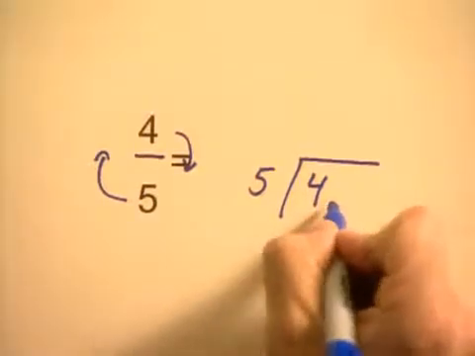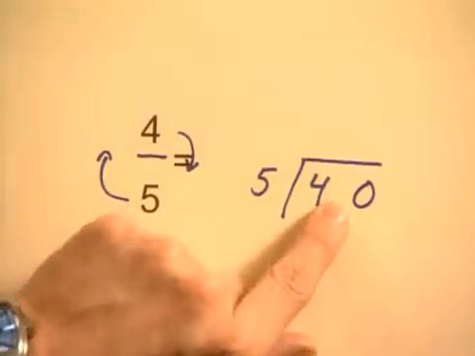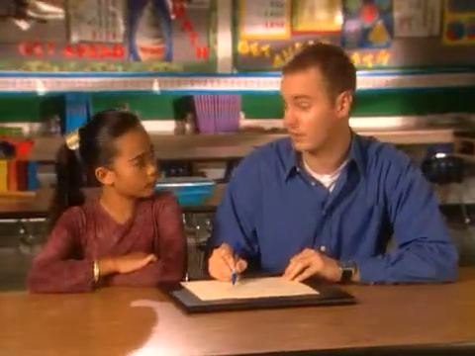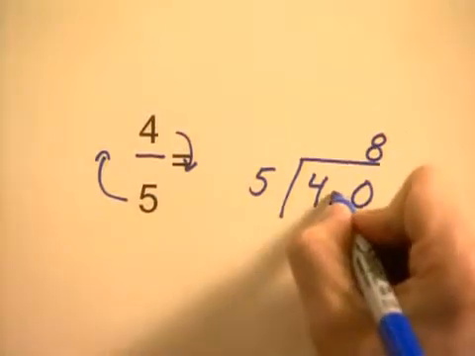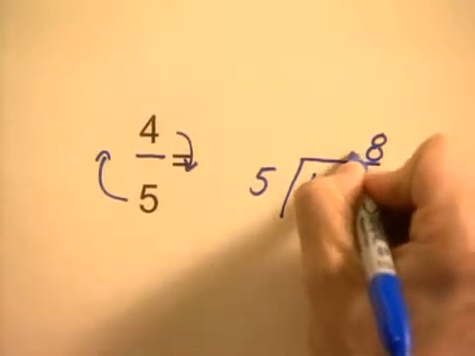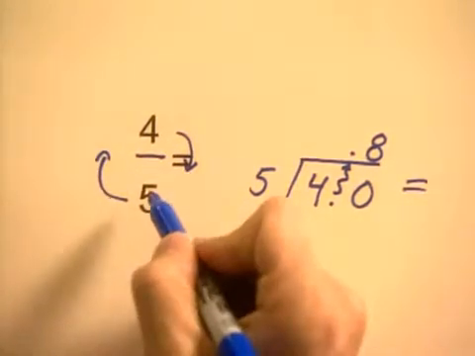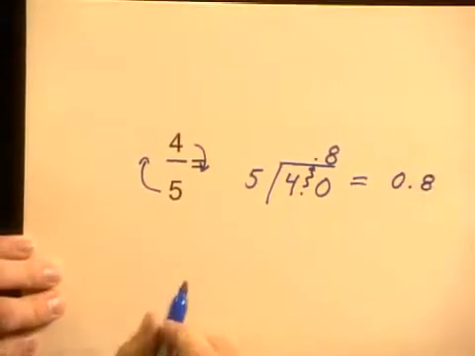Now this is just 4 exactly and nothing more, right? Right. It's 4, period, and nothing more. Now just for a second, let's pretend this decimal point isn't here. Now it looks like I'm dividing 40 by 5. And 5 goes into 40 how many times? 8 times. Perfect. Absolutely correct. 8 times. But we've got this decimal here. And because 5 is a whole number, and we're dividing it into 4.0, we can just bring our decimal point right up here. So our answer is 4 over 5, or 4 divided by 5, equals 0.8, or 8 tenths.